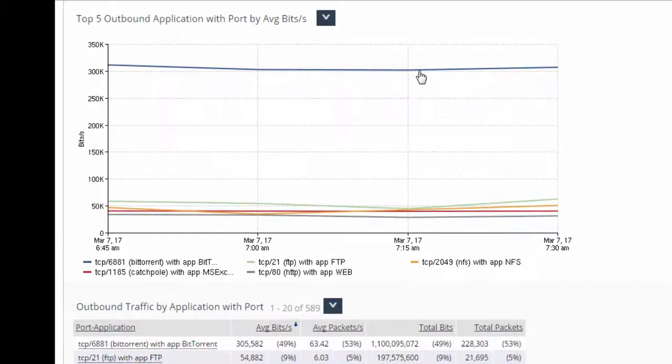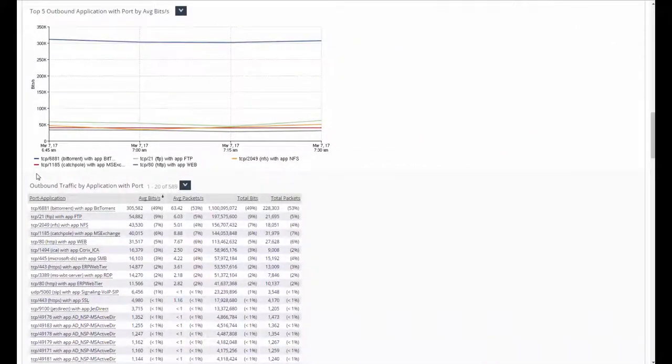And viewable from the graph or from the table, you can see what's going on. Now this is potentially a bad situation, could cause slowdowns within the Hartford office. So being able to identify the culprit immediately is critical to maintaining good user experience for this office. So now I want to dive deeper to find out the offending desktop or person.